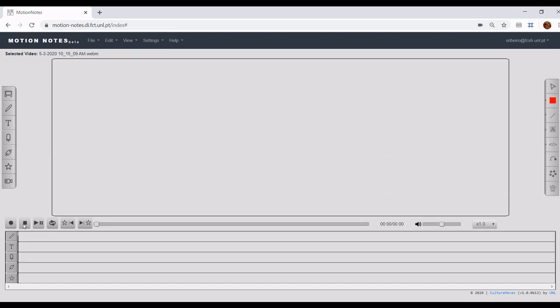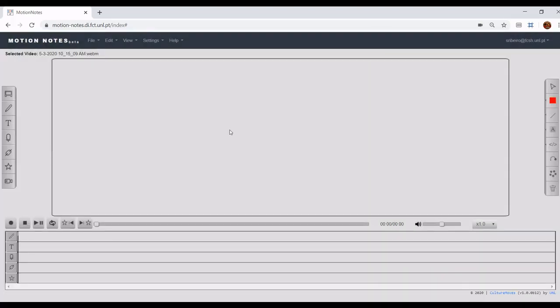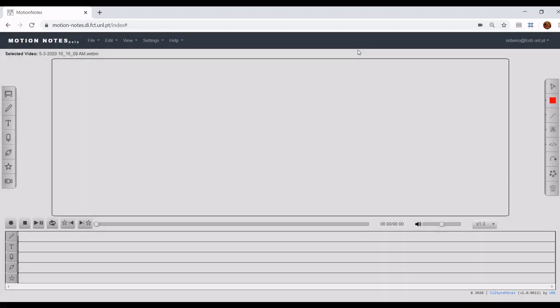Naturally, you also need to have at least one microphone and speaker connected to your device. Again, on the Settings, Devices, you can configure which device you will be using. Regarding the quality of the recording, you can also choose some parameters in the Settings and Encodings menu: resolution, frame rate, and bitrate. The combination of these parameters will impact the quality and also the size of the recorded file. If you're not familiar with these settings, we suggest leaving the default parameters and to further check on the internet for explanations.